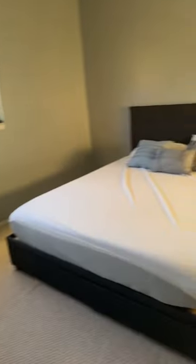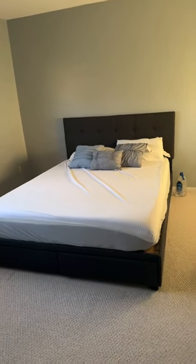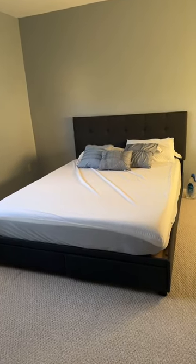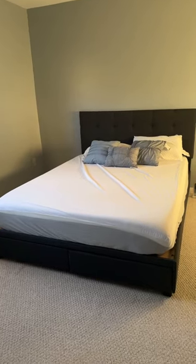I also ended up getting my guest bed, which is serving as my bed right now until my actual bed comes in. I got this one off Wayfair as well — it was anywhere between $240 to $260. It is a platform bed with pullout doors, which keeps sticking. Don't recommend.